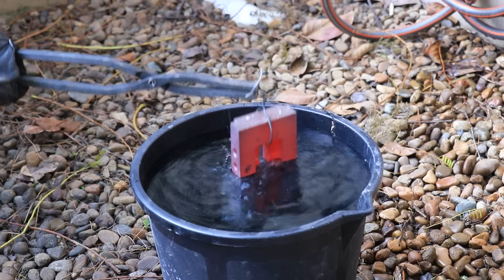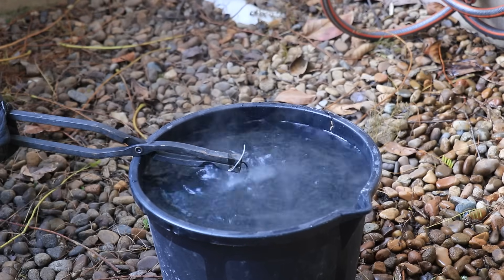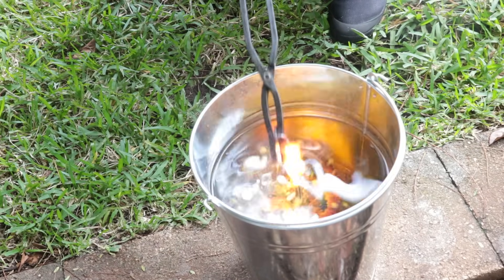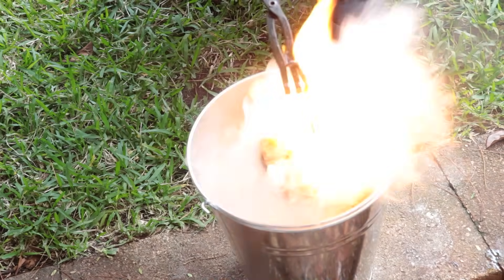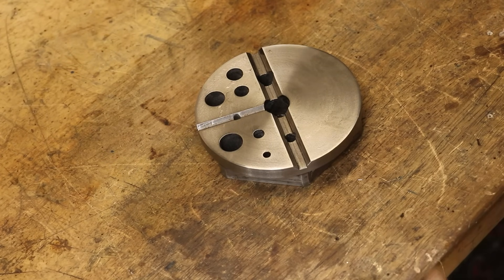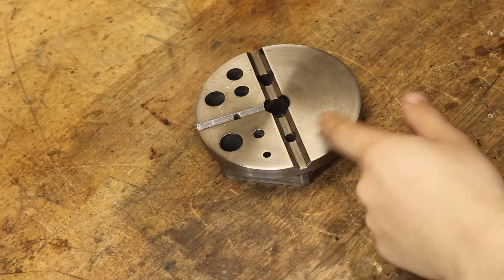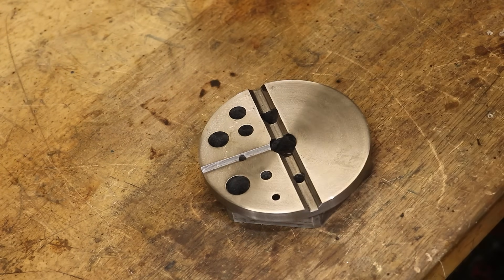As parts get more and more complex, with more pockets, overhangs, and places for steam to get trapped and unevenly cool a part, the more you want to cool the part slowly in oil, or even better, cool it in air using the right alloys. I suspect that if I quenched this part in water rather than oil, it probably would have cracked all the way down that center channel. It's a pretty unbalanced part, and the alloy calls for oil. Even still, I use water for about 90% of my parts, mostly because they're carbon steel and geometrically basic.